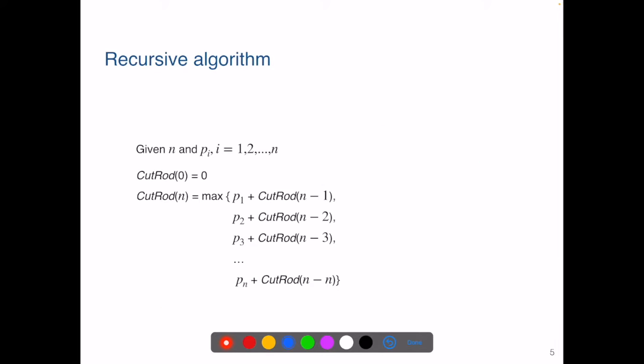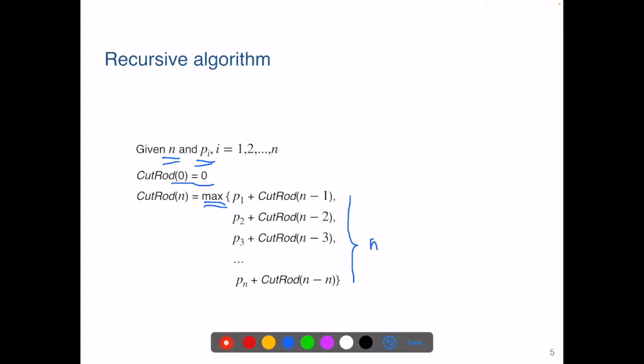With that recurrence, it will not be very hard for us to figure out a recursive algorithm, cut rod. Given a rod of total length n and a price table where Pi denotes the price of rods with various lengths, the cut rod algorithm works like this. The base case is when n is 0, there's no cutting and the revenue is also 0. When n is greater than 0, we can decompose the problem of size n into n subproblems based on where the first cut is. We can solve this problem of size n by solving these n subproblems, and then the final solution will be the one with the maximum revenue.